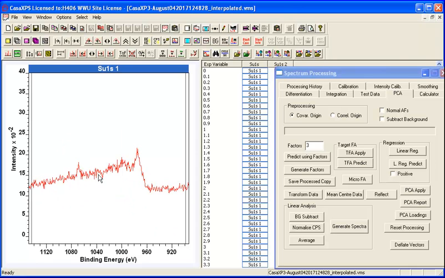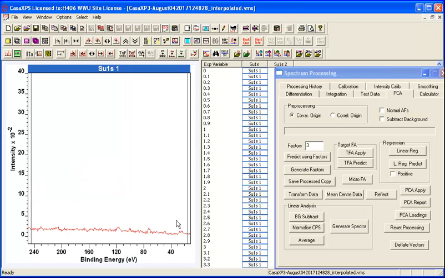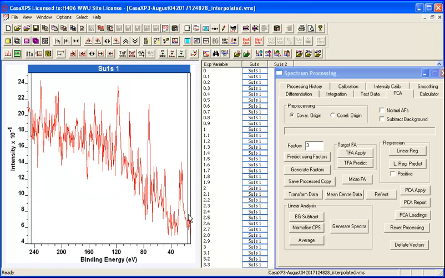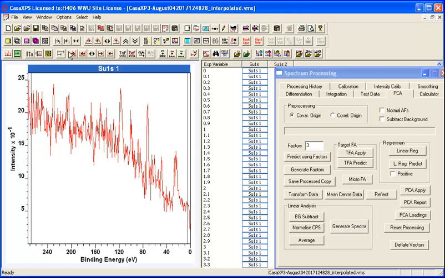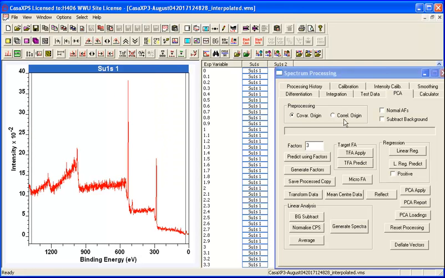And to go along with that sodium Auger, there's a little bit of sodium here, that's the oxygen Auger. And then we have, again, a set of peaks that are related to aluminium and the sodium with a bit of the oxygen 2s here as well. So that looks like a plausible spectrum. And I will take a copy of that.